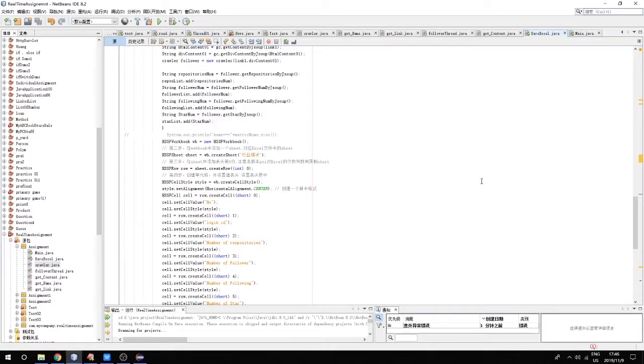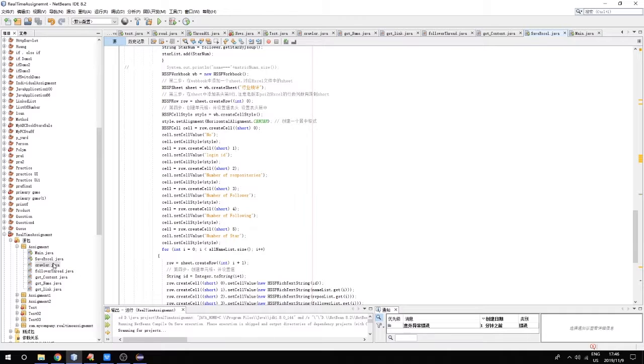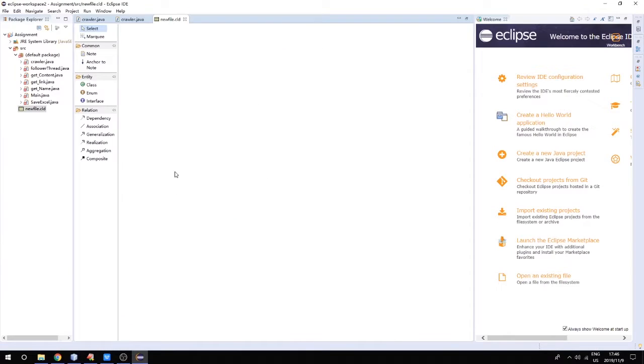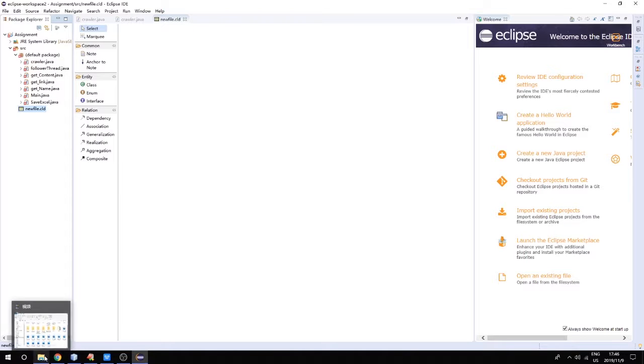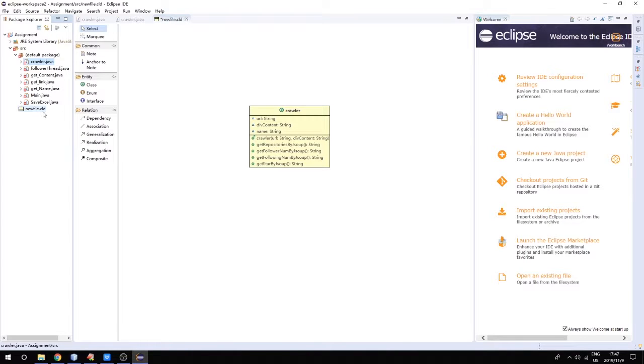And this is my Excel file. Because I typed the Java code in the NetBeans IDE, for our UML diagram I will use the Eclipse software to draw the class diagram. In the first step, I need to copy every Java file into the Eclipse software, and then we just need to put each Java file into the master UML.